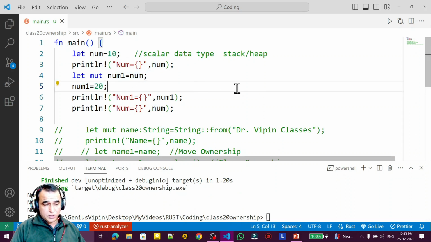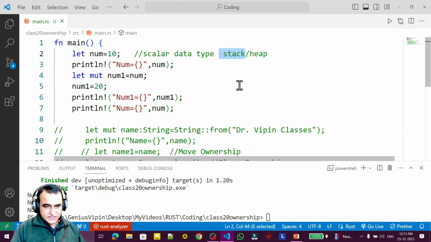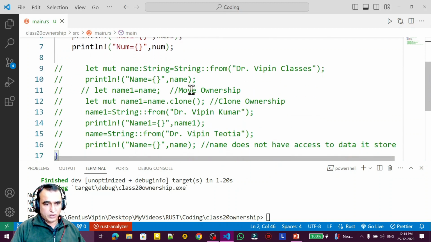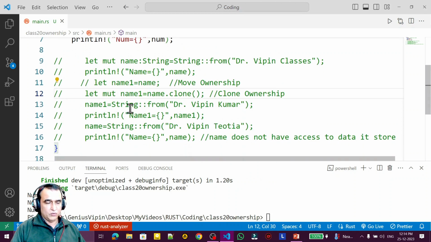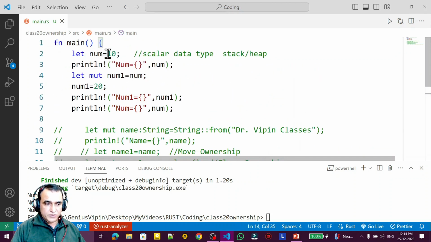It is only possible if the memory management is happening in the stack. If the memory management is happening in the heap, then the move ownership and clone techniques will work. And if you are moving information from stack to heap, also remember that.